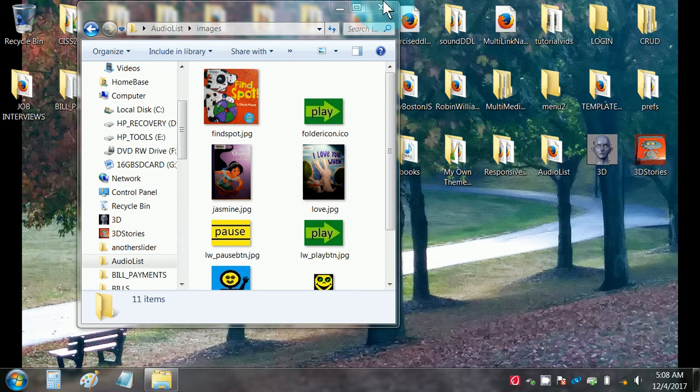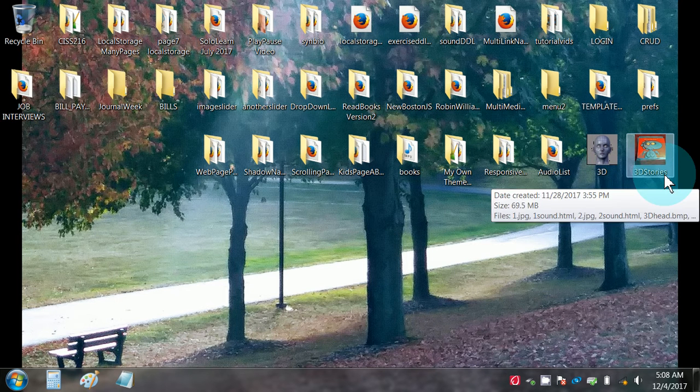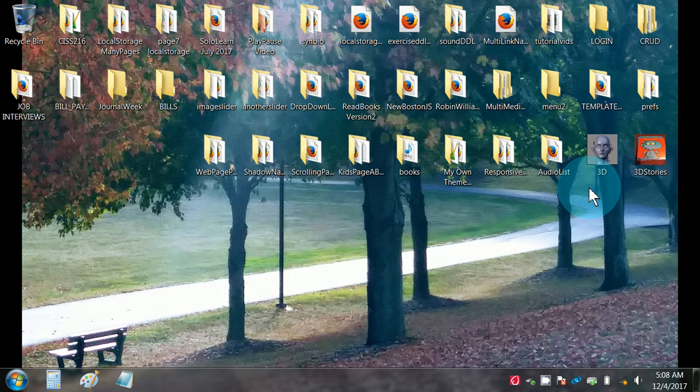Now, this is the reason I wanted to do that. Change the JPEG to a bitmap, see if the dimensions were 50 by 50 or close, and then change the extension to ICO. The reason is, like these two folders over here, I gave it an image instead of just the typical folder. I wanted to give it my own image. So you have to use icon files for that. And you can create an icon file if you first save something as a BMP file, and then make sure it's like 50 by 50 pixels.